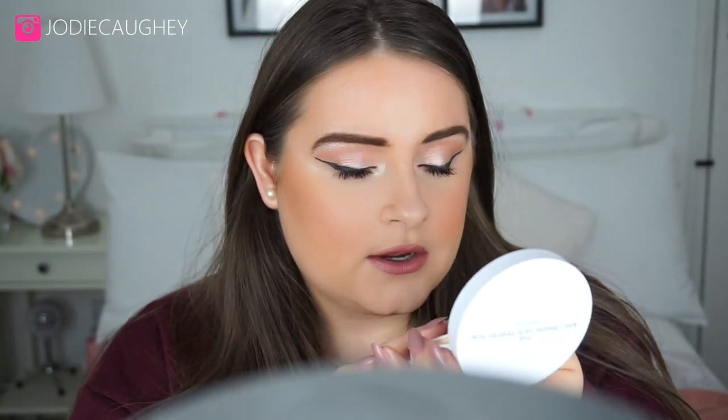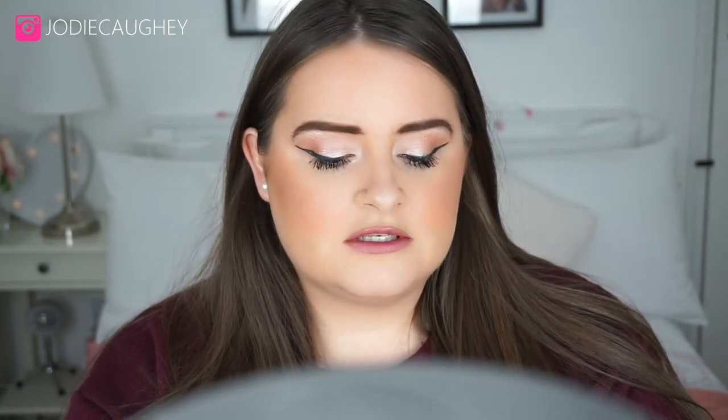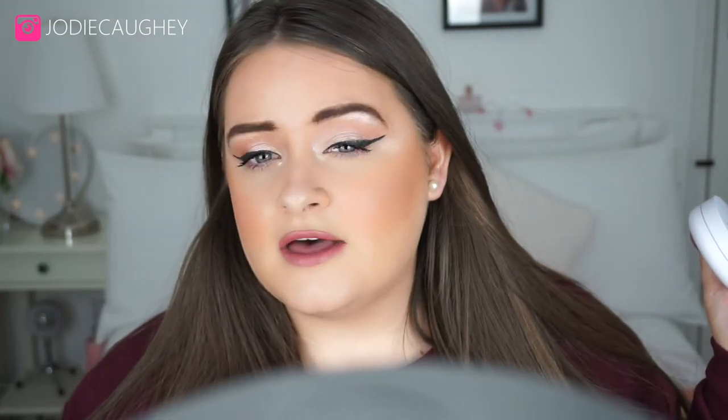It doesn't really make me look cakey or cling too much. I do have a bit of a dry nose just now and the foundation isn't looking its best around that area, but other foundations I normally wear from L'Oréal also cling there – it's just dry skin. It hasn't really clung to a dry patch I have up here either. Overall it looks really nice – fresh, glowing, quite healthy-looking skin, and it does live up to being lightweight with a fresh skin look.